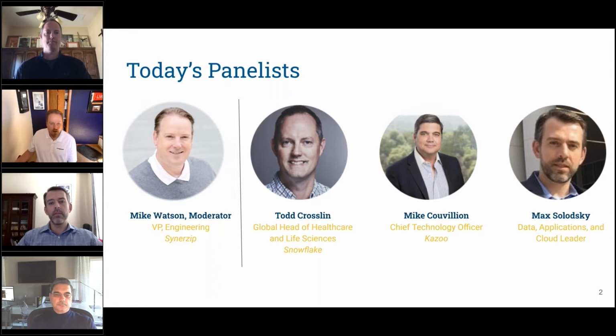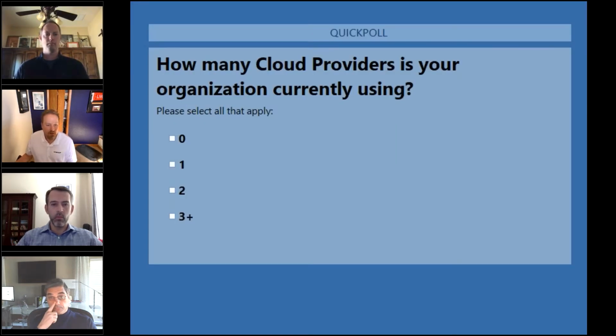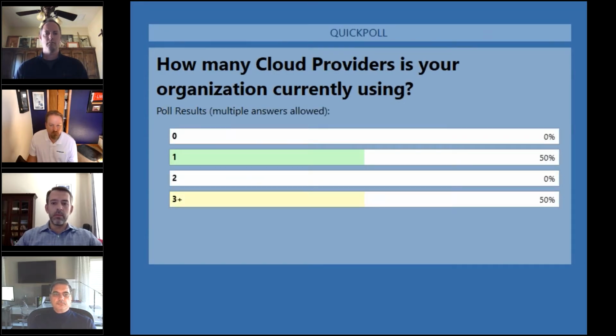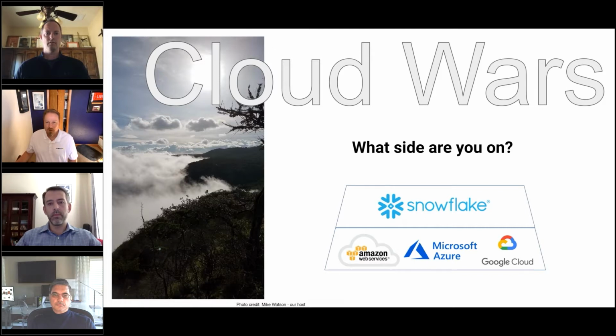All right, so let's start off with a poll, just to get an idea of where people are at in their cloud journey. The poll is, how many cloud providers is your organization currently using? In gathering the panelists, these are people that are in my network or in Synerzip's network, and each of them has an interesting story, and hopefully we'll be able to get to that throughout this webcast. Okay, Mike, I've closed the poll, so here are the results. Either people are using one or many, which makes sense. So you're either fully agnostic or you're on a single cloud. That does not surprise me and should not surprise any of us on the panel.